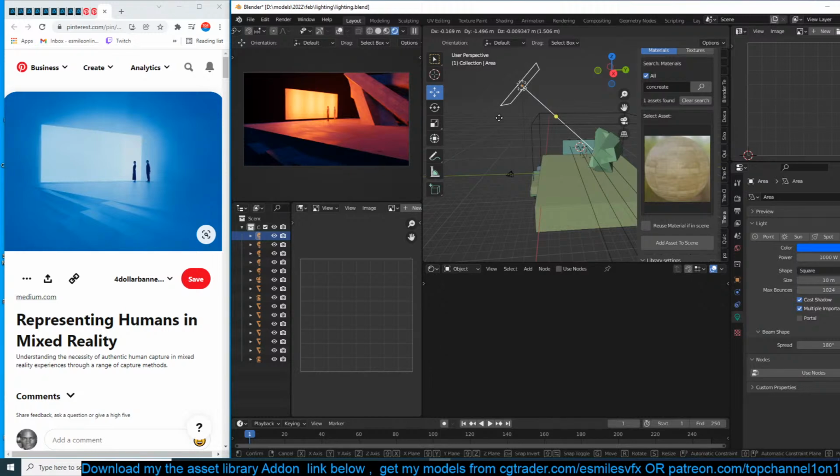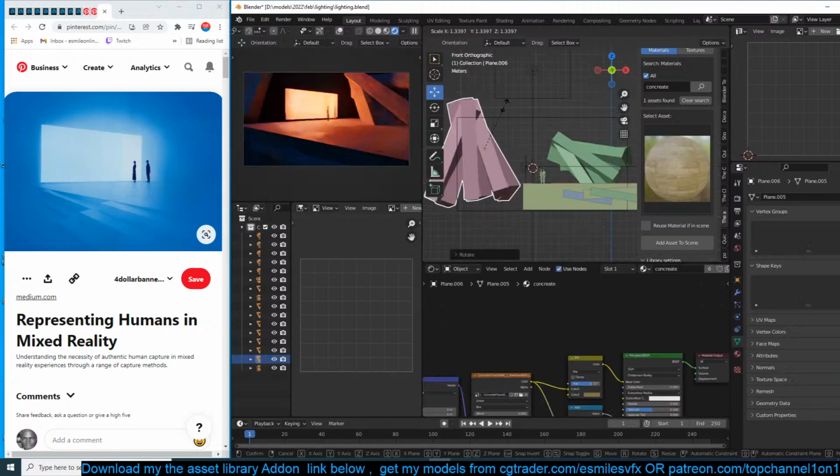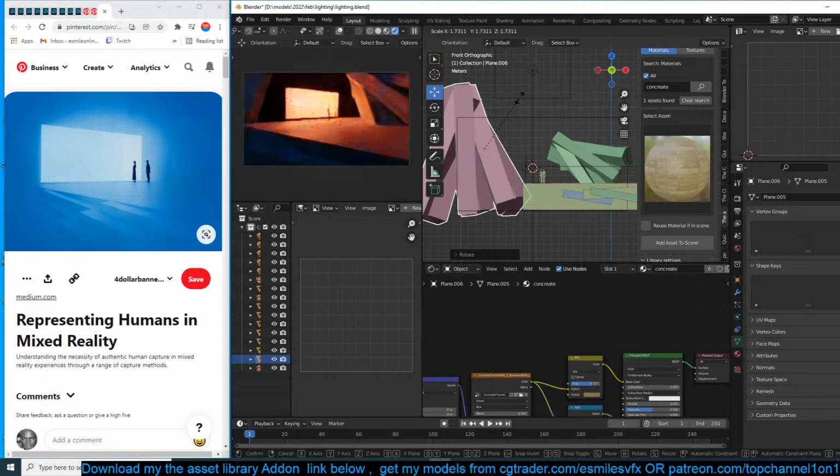Then maybe we can also have these structures in the back, and maybe just trying to use very few shapes, simple shapes, to create an interesting scene.